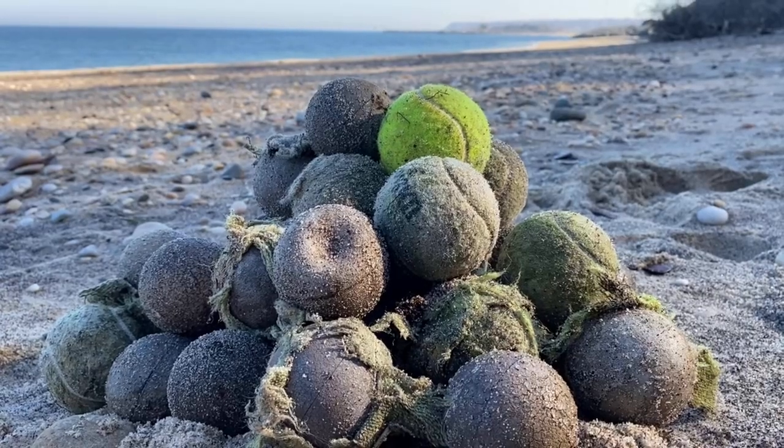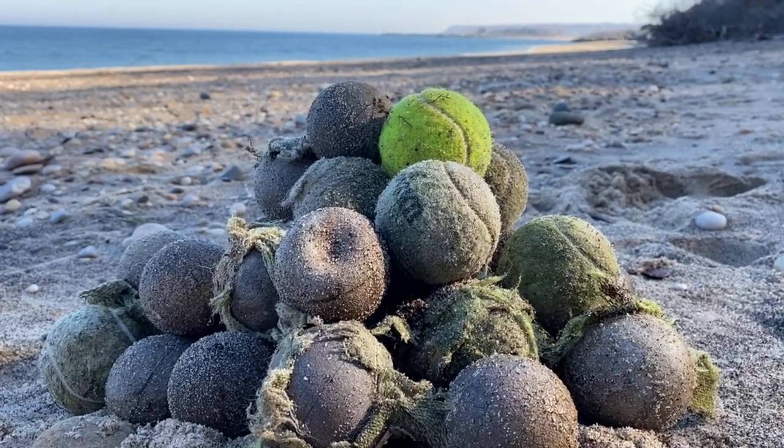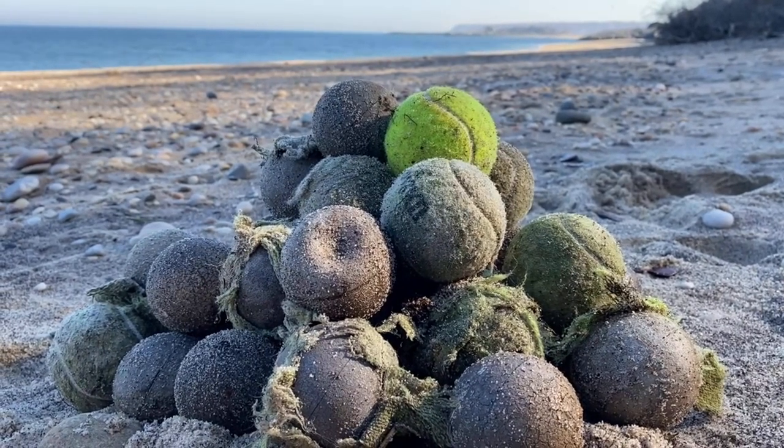That's insane. And just to clarify, I think I'm putting the pieces of the puzzle together because I know that there are private tennis courts along the cliff sides here. So it makes sense that you would find this many tennis balls. And that's what you often find with different types of beach trash. If there are summer crowds that come to certain areas of beach, you find summer beach trash. If there's a lot of fishing, you find fishing line and bait containers. If there's people playing tennis, you find an apocalyptic amount of tennis balls.